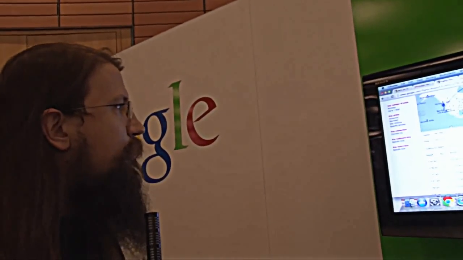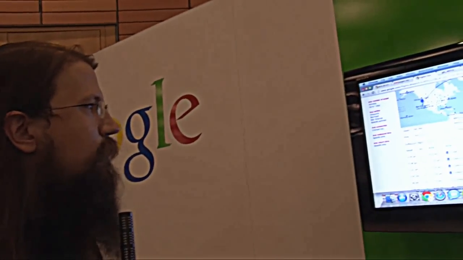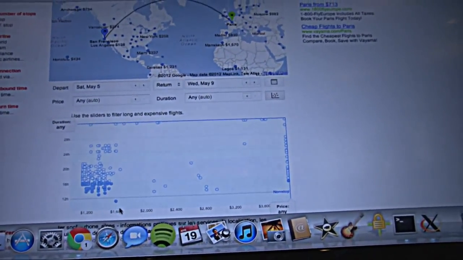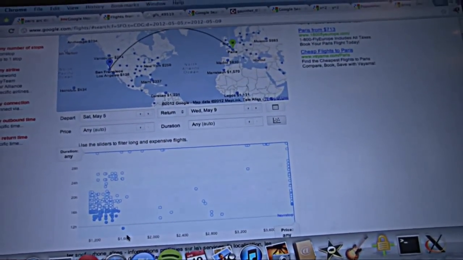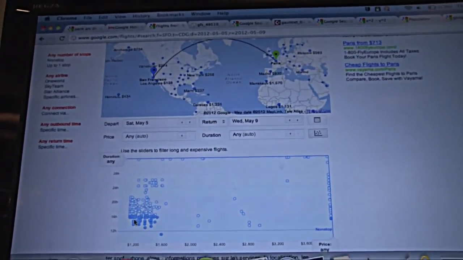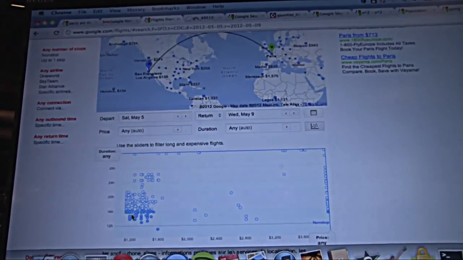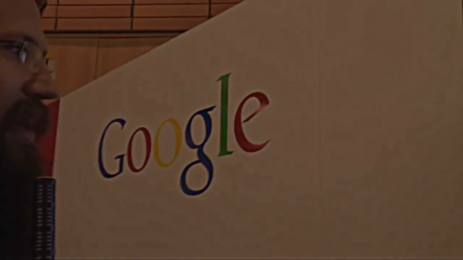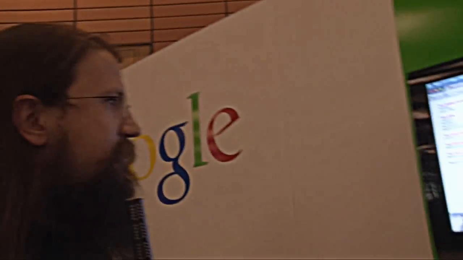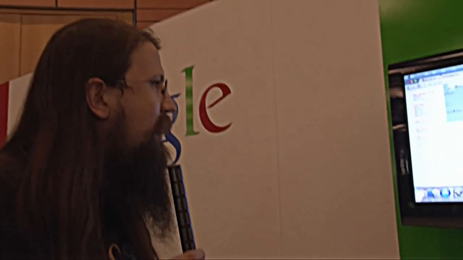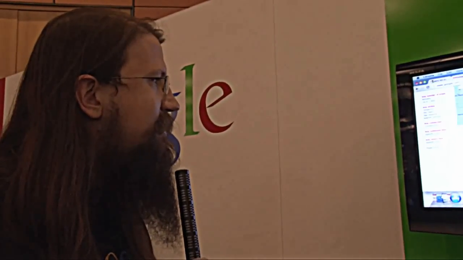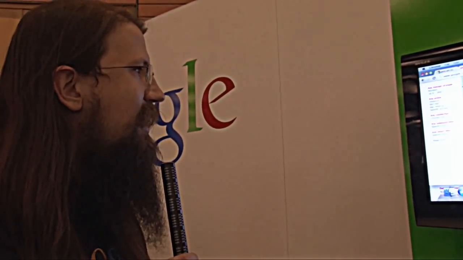But we also provide a little bit more of an interface where we can say, well, here's what all of the properties of all the flights available look like, and get an idea of the sets that we're searching in, but maybe we'd like to go ahead and pick flights that take no longer than this, but also limit it by price. So what we're really after is inexpensive flights that don't take too long.